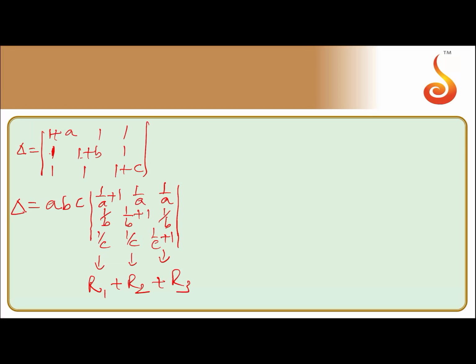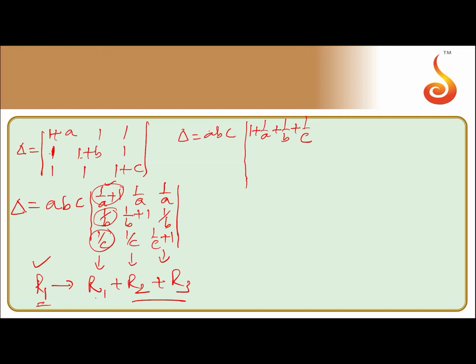But you add up. It means you are adding, so thereby you will be getting a number. So let me keep all these numbers. If I add the first column elements from each row, I will be getting a number. I'll keep it in the first row itself. It means I would like to change only the first row elements by adding first row, second row, third row elements, by adding R2, R3 to the first row. I apply this property. Let me check what will be the value you have got. So keep A, B, C as it is, and then 1 plus 1 by A, this number, plus 1 by B plus 1 by C. That becomes 1 plus 1 by A plus 1 by B plus 1 by C. I'm keeping it in the first row.